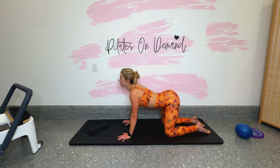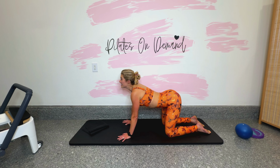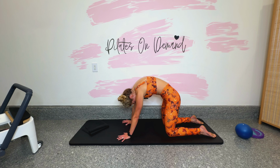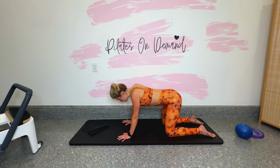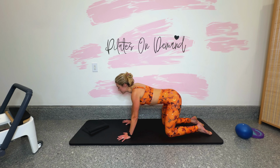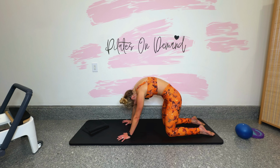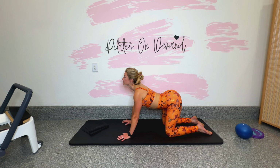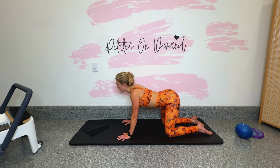Breathe into it, stretch your waistline. Good, and then exhale, push the floor away and stretch the back out. Inhale, arch. And exhale, round. Let's take that one more time. Breathe in and arch. Breathe out and round.